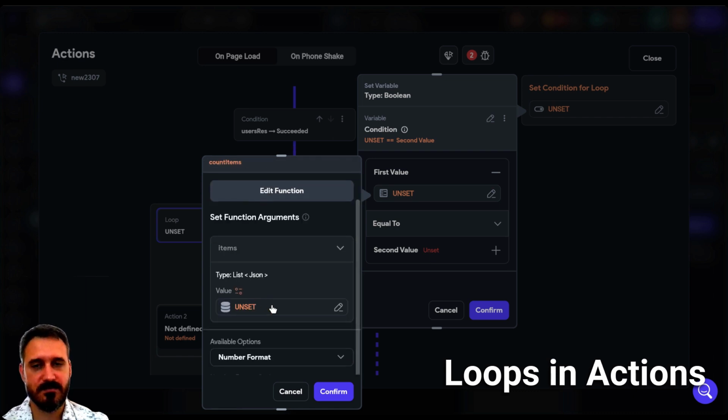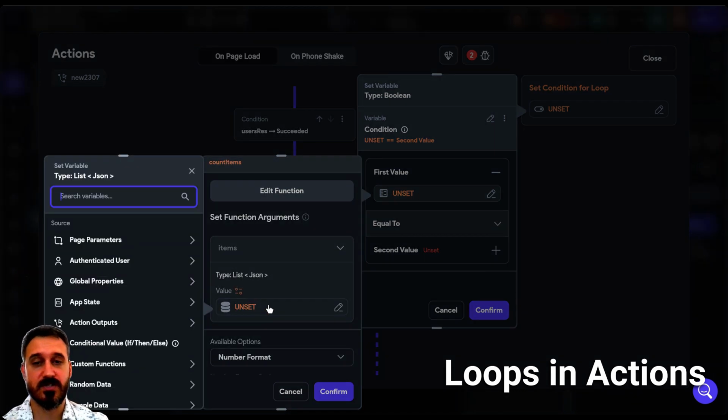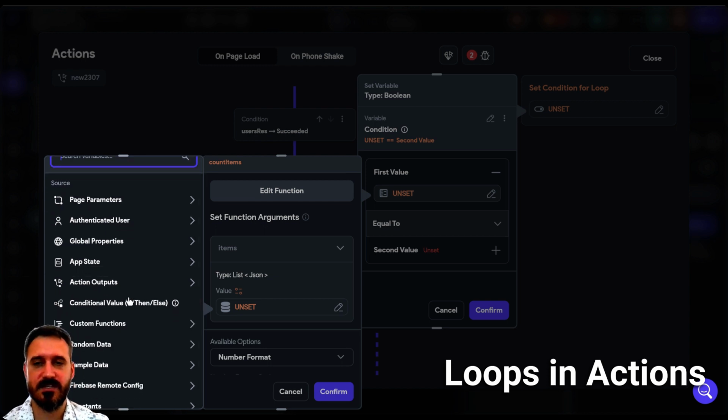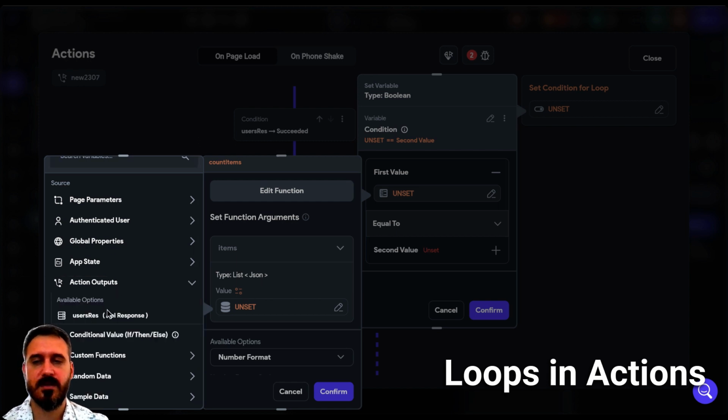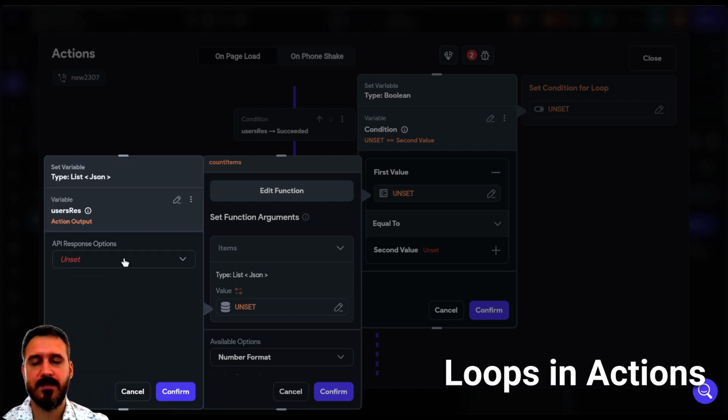So I'm going to use count items, and because this is a list of JSONs, in my case it's a list of JSONs, but if you have something else, then you have to change it to wherever you are, like a list of documents or whatever. Then I have the action output, and I have the user response, and the user response will be the body type.